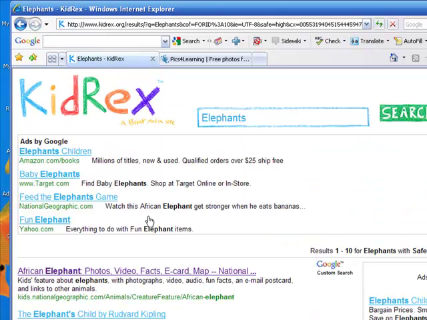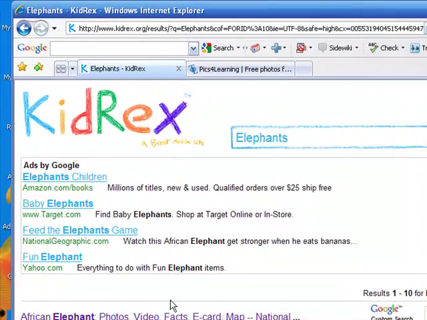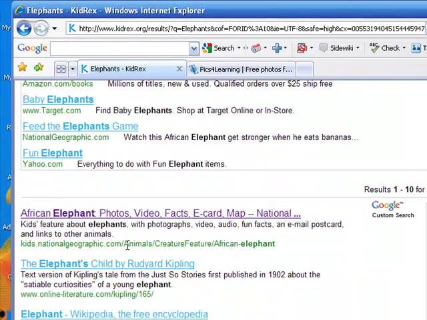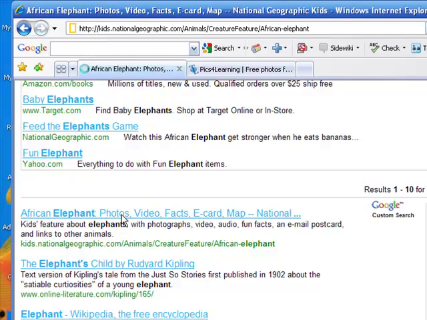Lovely elephants. Okay, when you search it, you do not want to click on the ads by Google. That is how they make their money, so they have to put those up there. You want to scroll down and click on the first one. That's usually the most recommended or most hit site. If you notice, it's a National Geographic. That's a great site to use for research.